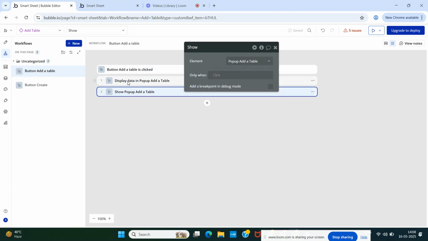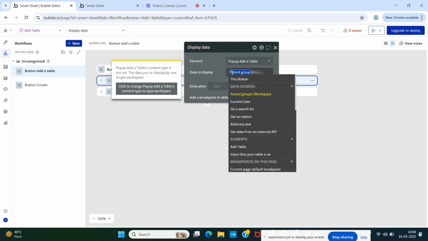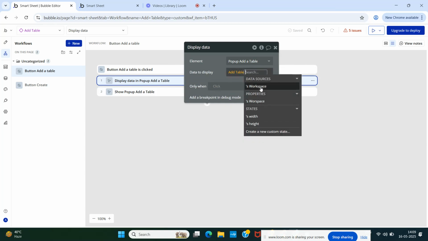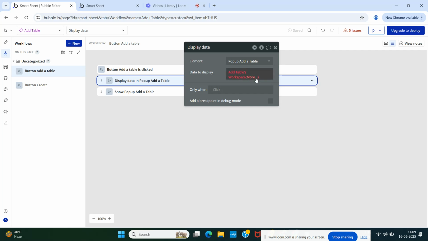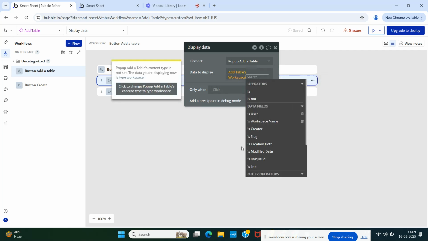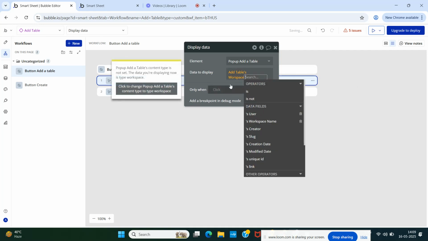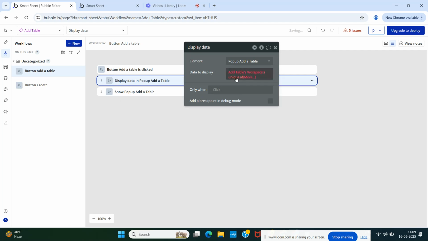Show this page. Add tables, data source workspace, or tables, add tables, properties, workspace, unique ID.